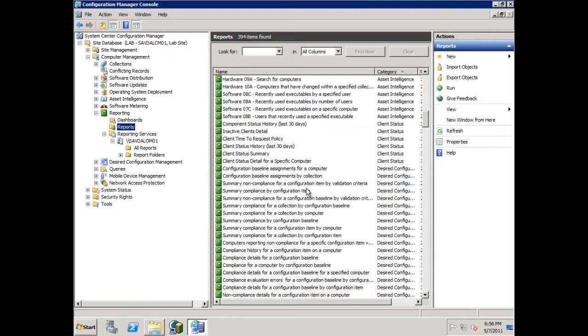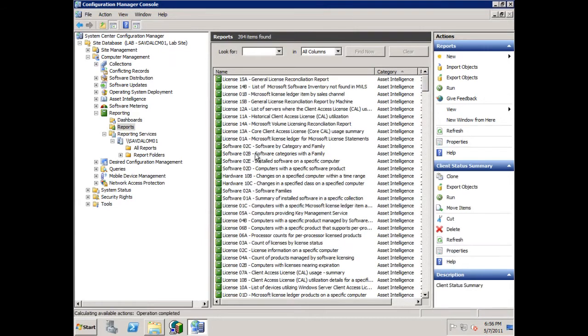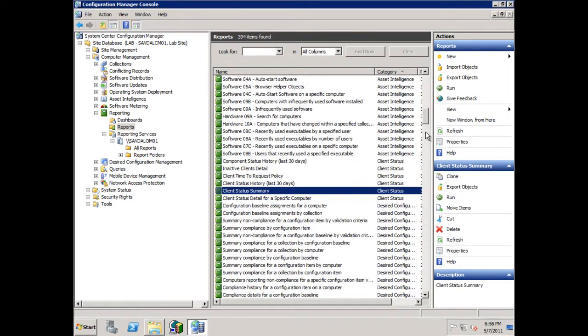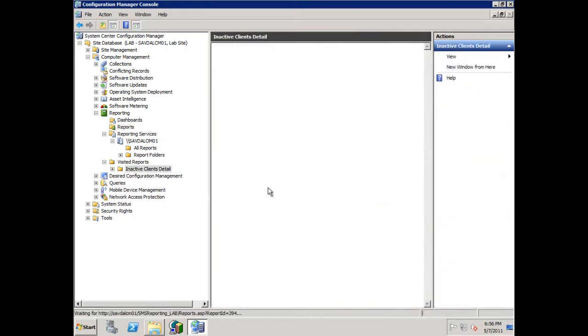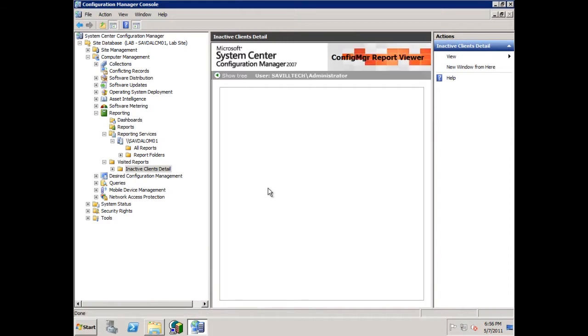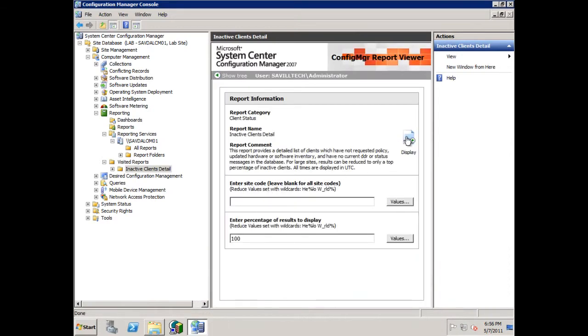And then once you've got them, you run them. So you can get a client status summary, which will just give me basic information about what's going on in my environment, or give me information about ones that have failed. So these are inactive, run this report. Just leave it blank, for all site codes.